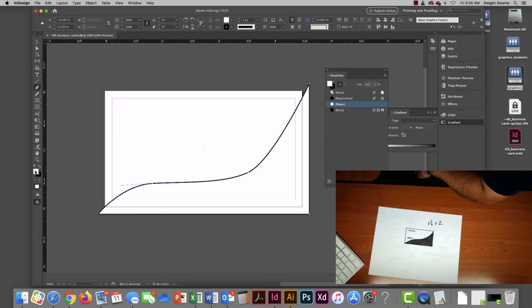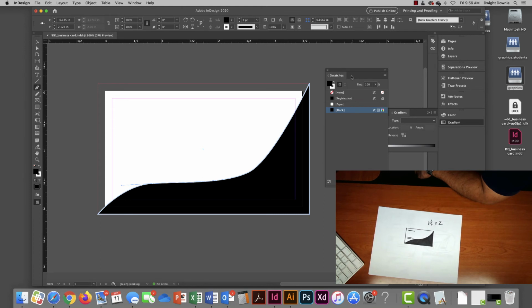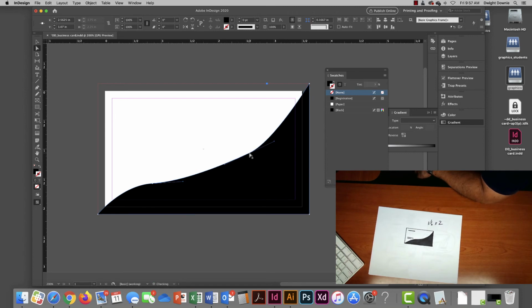I'm going to tell it to flip real quick. I also don't want a stroke, so I'm going to click the stroke and click none. And that gets rid of my stroke. And you're like, well, it kind of doesn't look like my rough sketch. Well, that's the beauty of the pen tool. You can come back and edit these points very easily. So I'm going to select that and move that handle up. And now it's starting to take shape to look more like my rough.